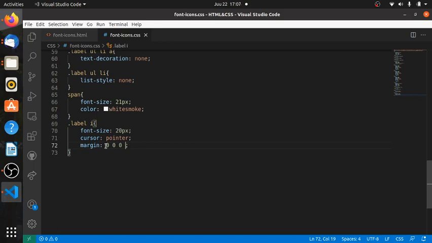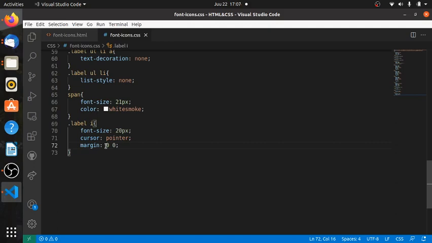When you supply it like this, you are saying that the top should be 0 pixels, the left and right should be 0 pixels, and the bottom should also be 0 pixels. When you supply only 2 parameters, you are saying that the top and bottom should be 0 pixels, whereas the right and left margins should also be 0 pixels. So it takes 4 parameters, but you could use 2. You could as well use 1.